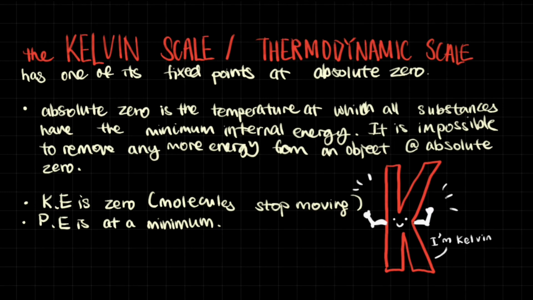Now, absolute zero is really quite spectacular because molecules will just stop moving, and that means it is the lowest temperature that is possible for every single substance. It can't be even colder than 0 kelvins, which is one of the fixed points. So absolute zero is 0 kelvins. It can't get colder than that. And that's why I think it's so special.